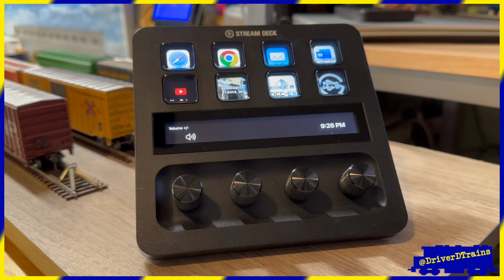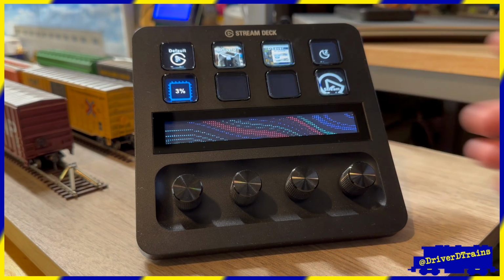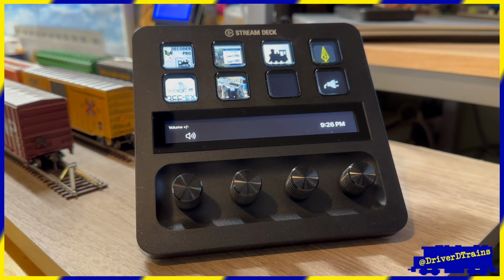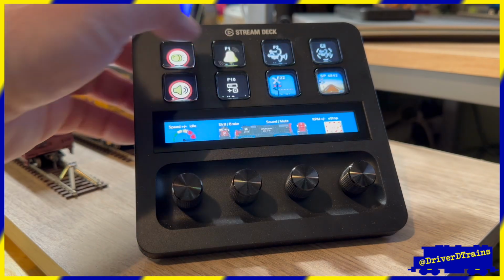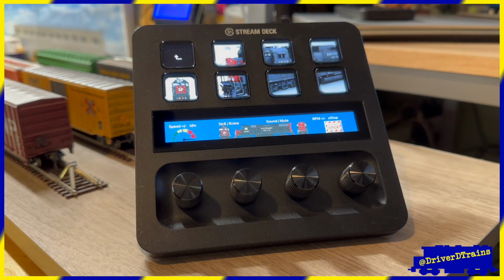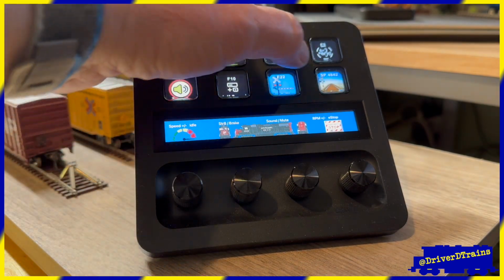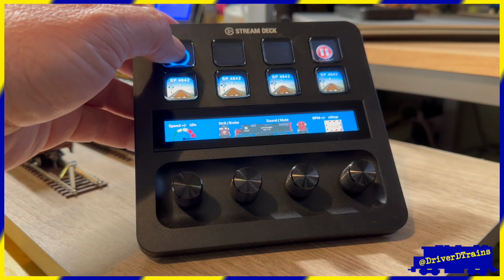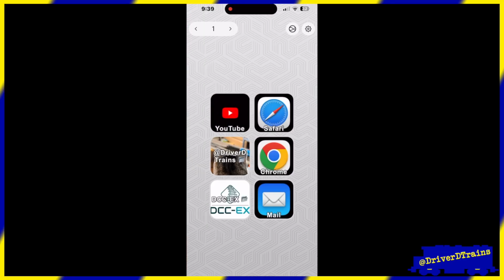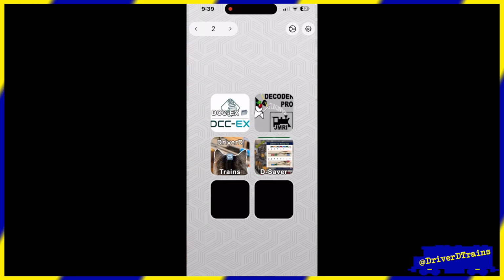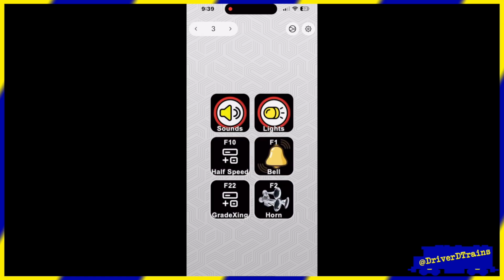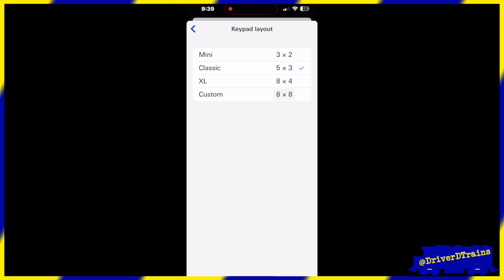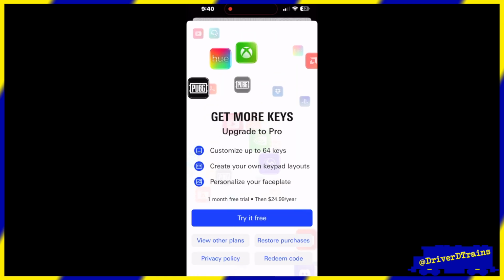Each of the buttons is illuminated by an LCD display and can be customized with its own image and text, and can be programmed to perform a myriad number of actions and functions that can change and update as the device is being used. There are also smartphone and tablet app versions of the Stream Deck that mimic the look of the physical devices and work the same way, although the free version is limited to just 6 buttons.